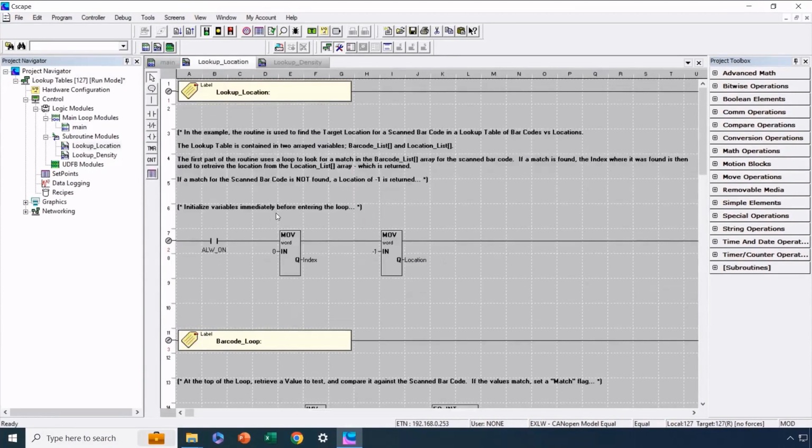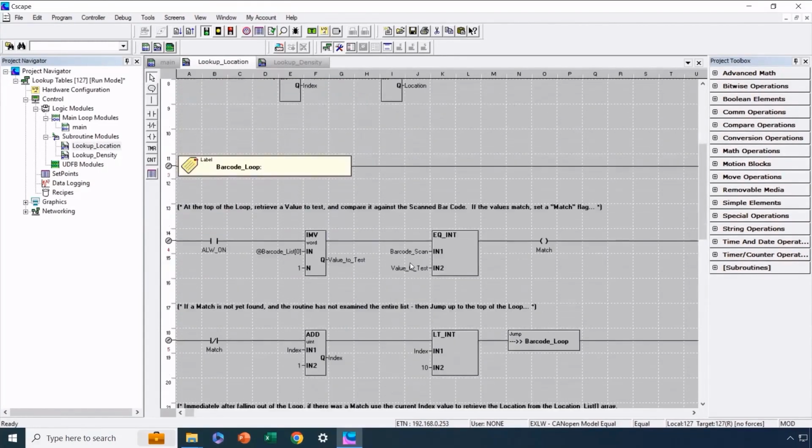We are using a loop in this demonstration to search through the entries in the first array one by one until we find a match. Before we start executing the loop, we first need to initialize our variables. We have set our index to 0, so the first value we will check in the array will have an index of 0. We have also set our location output, which will be the index or location of the value we are looking for if we find it. If we don't find this value, we need to return a value that is clearly invalid, so we will return a value of -1. Next, we have the label for the top of our loop, allowing us to jump to the top of our loop.